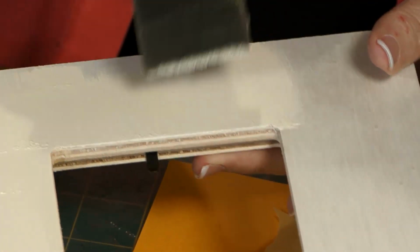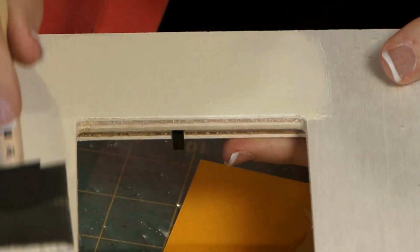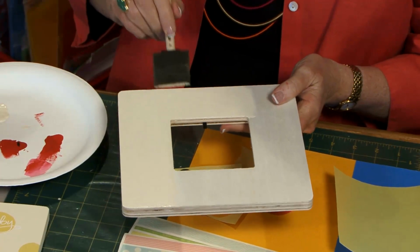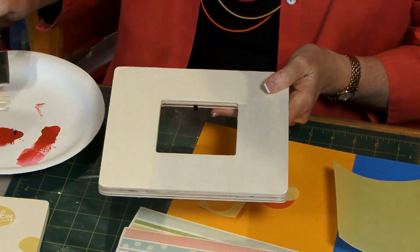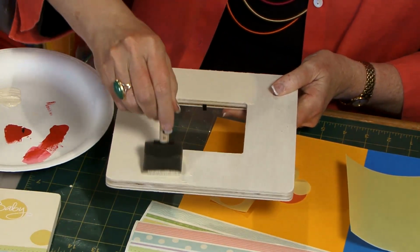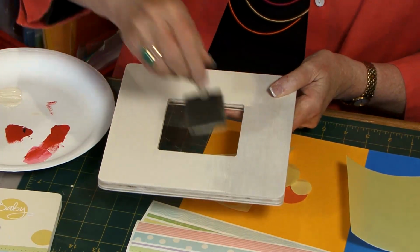When you're painting with a brush, you want to be sure you go with the grain of the wood. And right now, I'm going to the edge. I'm going to eventually go back and paint the edges as well. But for right now, I'm going to just get the front of the frame all painted up.